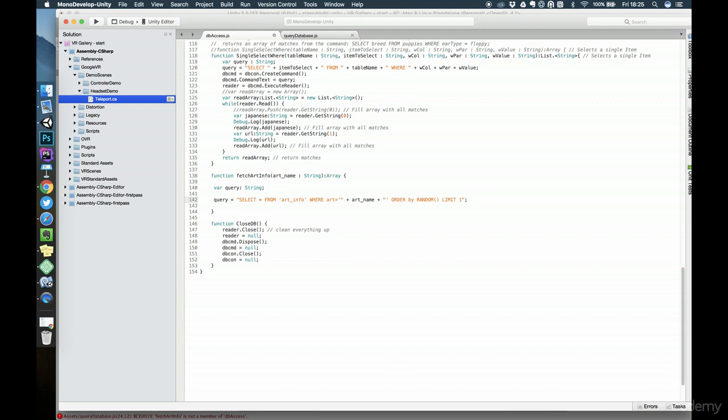We got the query. Now we will need to set the functions to it. Create command, dbcmd. We are using the functions from the script. That's why we are writing this function on the db access script. Reader. Okay.